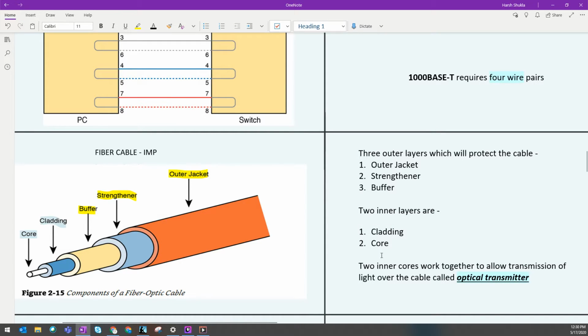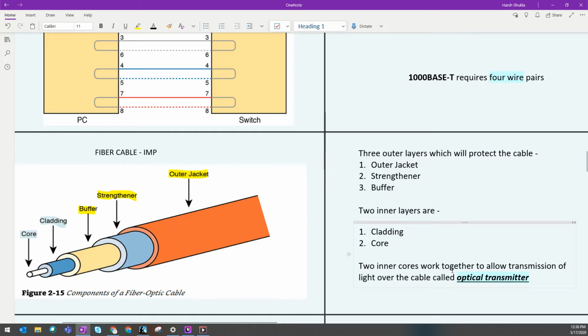As we move along in this chapter, we will talk more about how they work together. The cladding and core work together to allow light to carry over the cable. The process is called optical transmission.